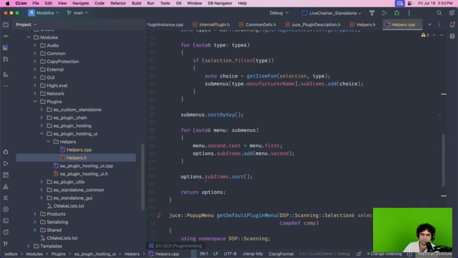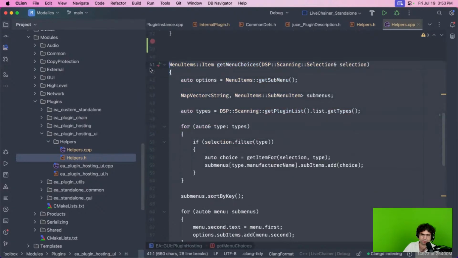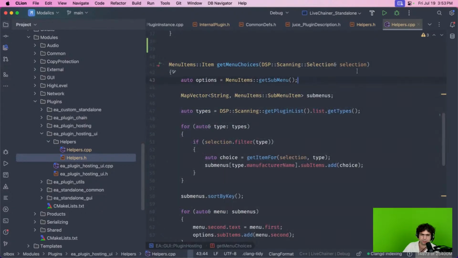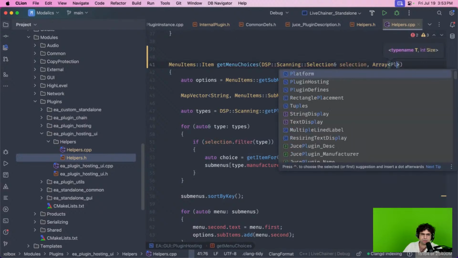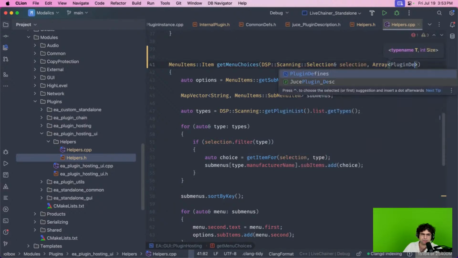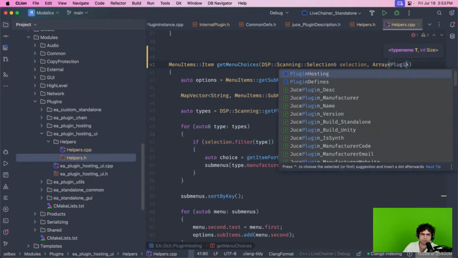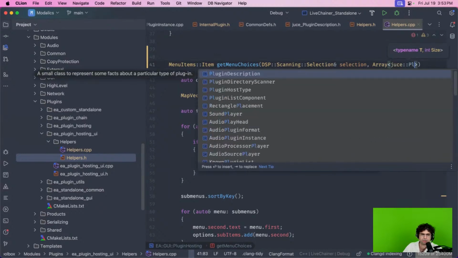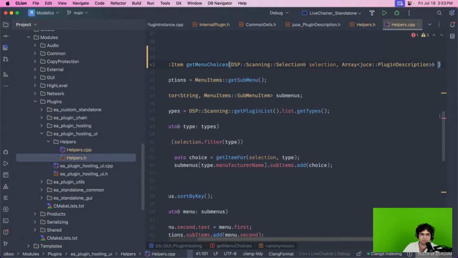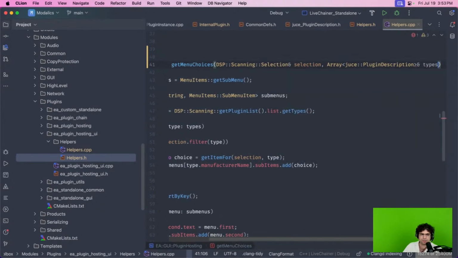Yeah, so I think what I'm going to do is have this whole function basically be a duplicate. This one is going to just take the array of plugin description. Let's call it types, const.